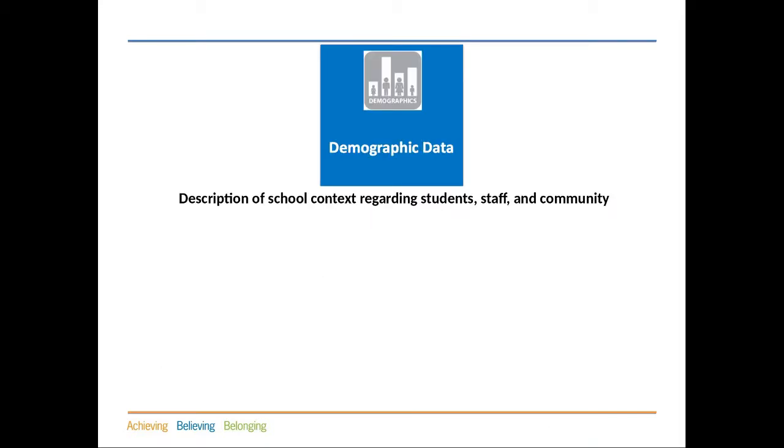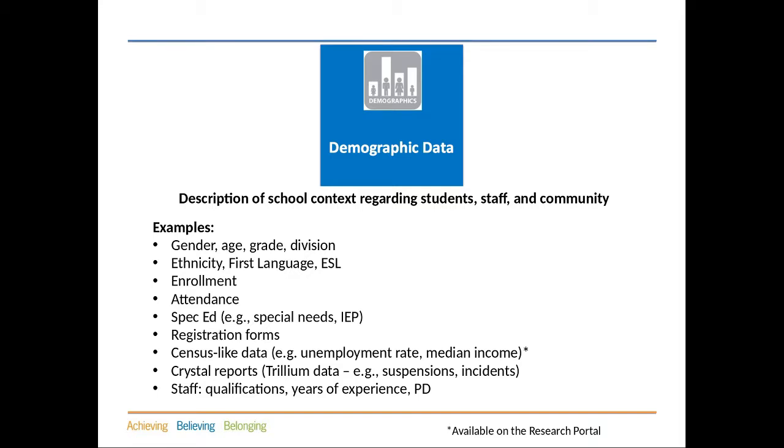So another type of data is demographic. That's really looking at describing the school context or board context. That could be regarding students, staff, or the school community, parish, or parents. So some examples, when you think of demographics, you often think about gender, age, grade, ethnicity, that kind of thing. But we also have information about special needs or IEPs. Enrollment is a big one for answering research questions often. Attendance, and actually Alan's going to show you a really cool report that he's putting together. It's an app on visualizing attendance and absences. So that's something that you might be interested in.